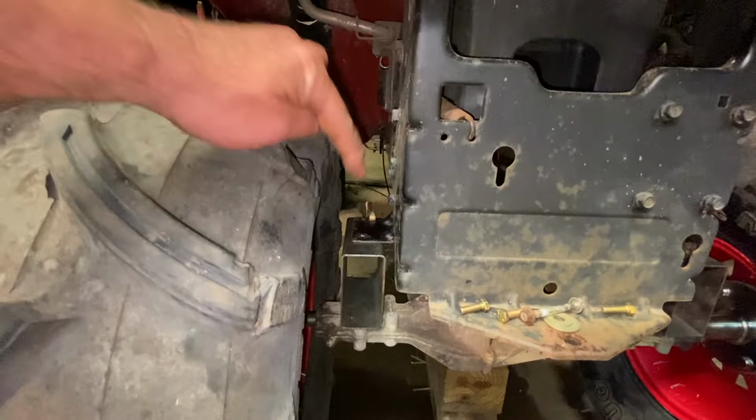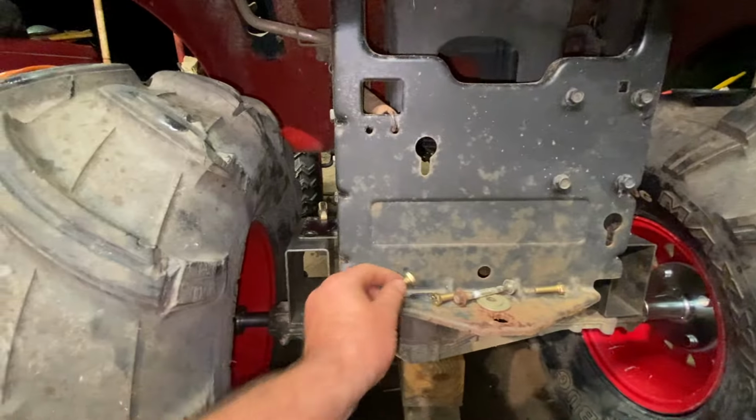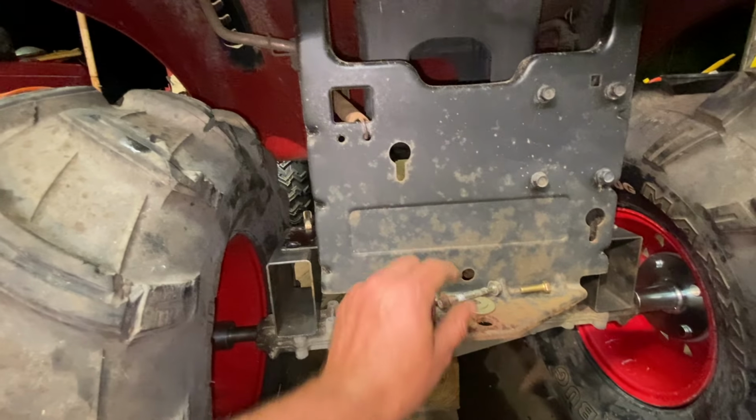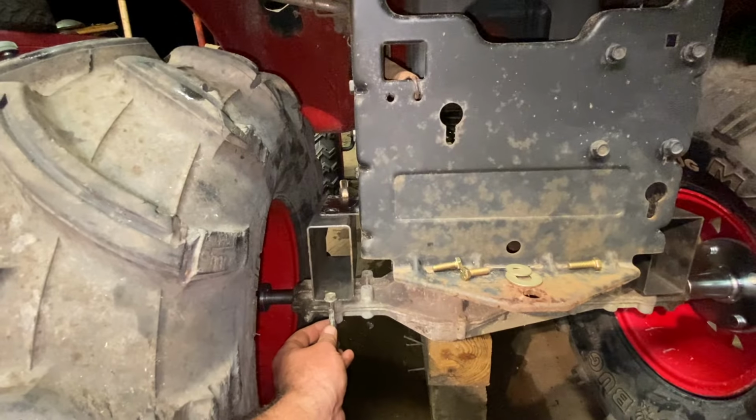My next step, I gotta drill 2 holes here, 2 holes there, 8 holes total. I'm gonna use these 5/16 bolts on the top with big washers sandwich, probably top and bottom. And then down here, the stock bolts.